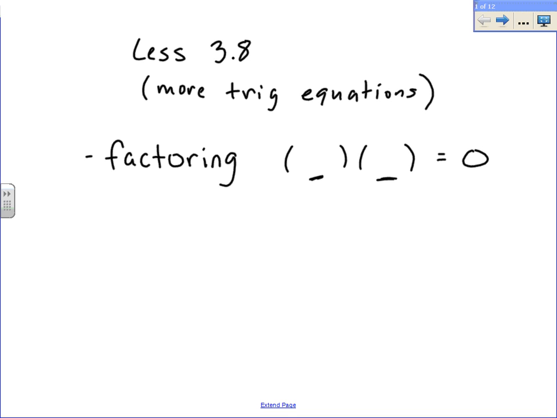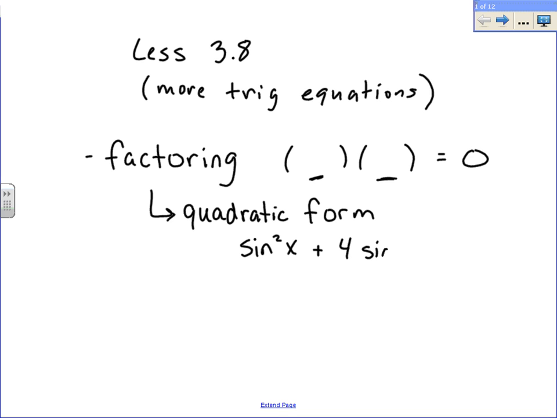So that means that we would get a lot of solutions out of that, but that would be a way to do it, especially if those trig expressions were different in the fact that maybe one was sine and one was cosine. Now, one that kind of lends itself to that is what we call a quadratic form. Okay, so let me show you guys an example here of a quadratic form. Would be one like this, where we have sine squared x plus maybe 4 sine x minus 5.